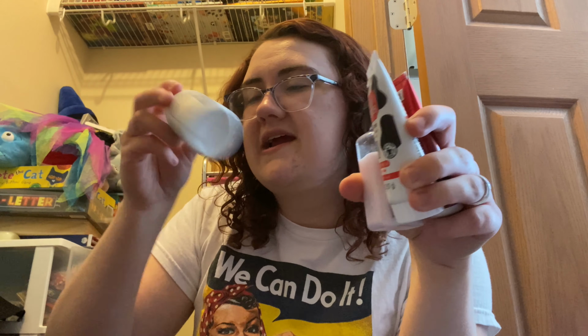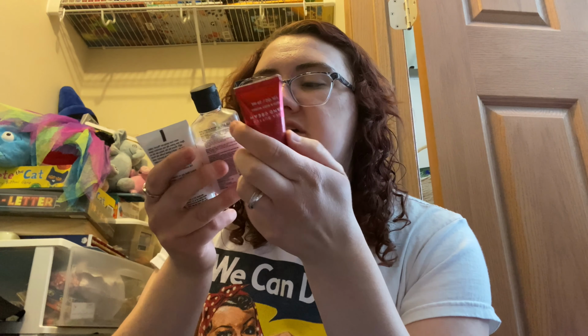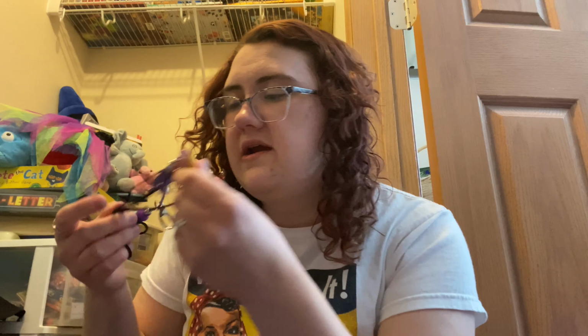I will definitely be keeping this in here. It has my inhaler, my contact solution, a contact case, eye drops, hand sanitizer, lip balm, a mirror, just all that stuff that you definitely might need when you're teaching. And then in a side pocket, I also have an abundance of lotions and some Advil liquid gels. I have this winter candy apple one, this hemp lotion, and then my Utterly Smooth.